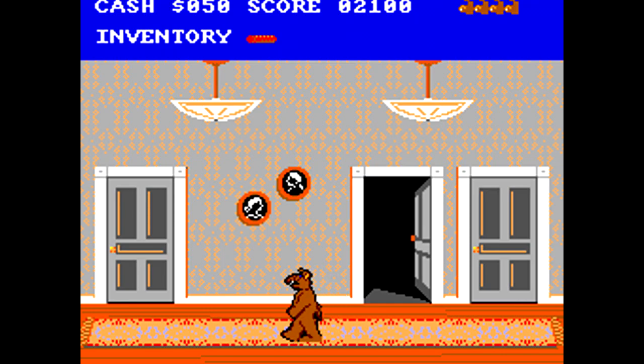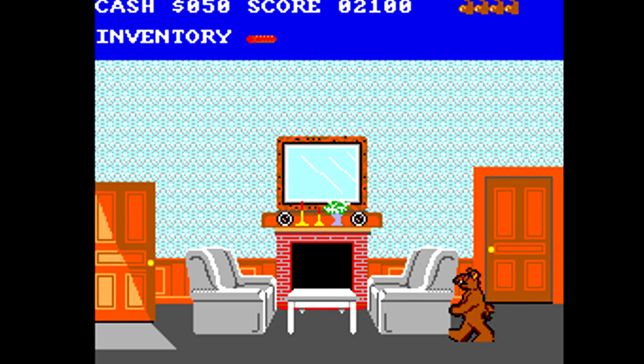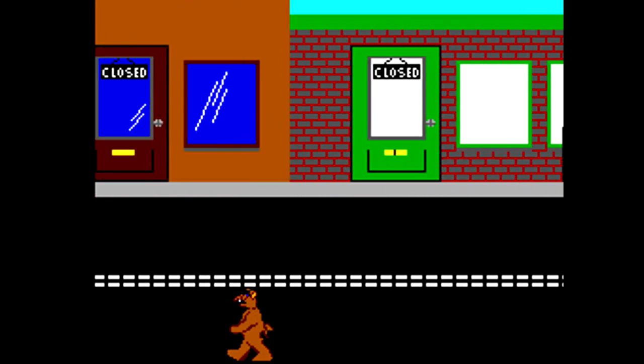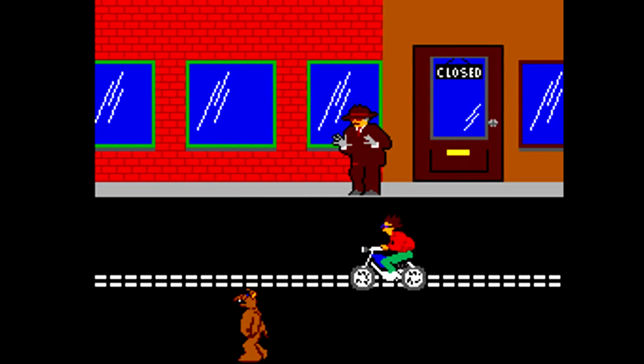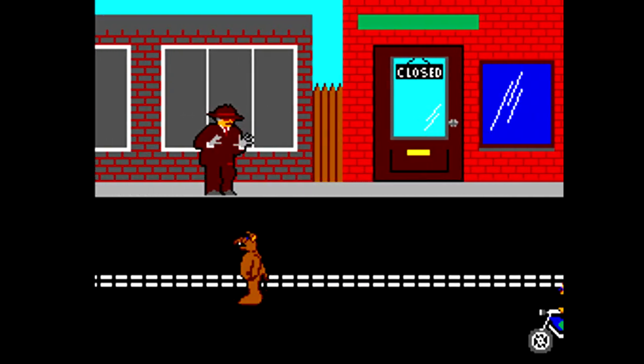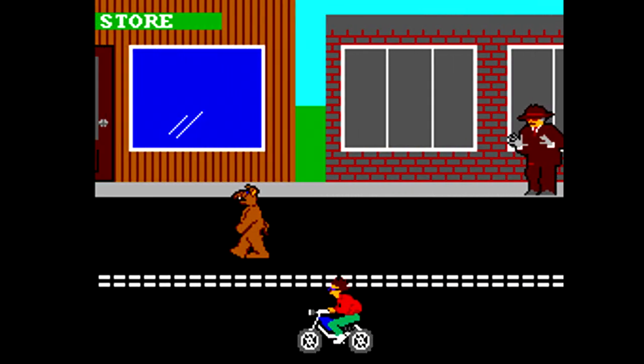Head back up the stairs from the basement, and now head left. Go through the living room, out the front door, and into the streets. Here you're going to have to watch out for speeding motorcycles or bikes, along with some more of those grabby hand agent type guys, and work your way over to the left until you come to the general store.